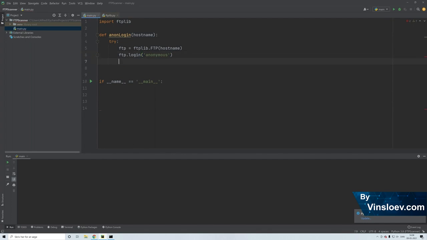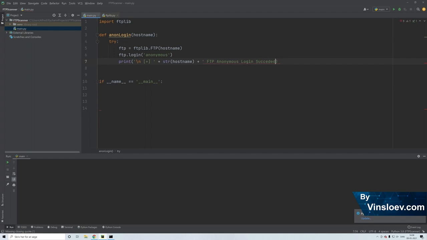So following this, we are going to print, and we are going to say new line, and then we simply just say plus if we have an active connection. So we say string hostname, so this is the IP that we are going to put in, the hostname, and then we are going to say plus FTP anonymous login succeeded.